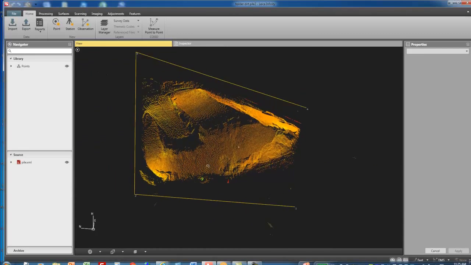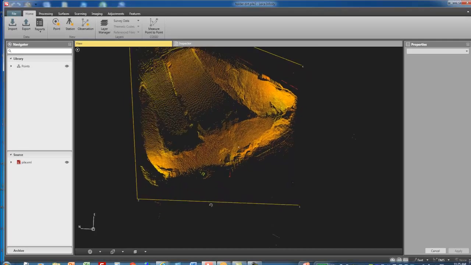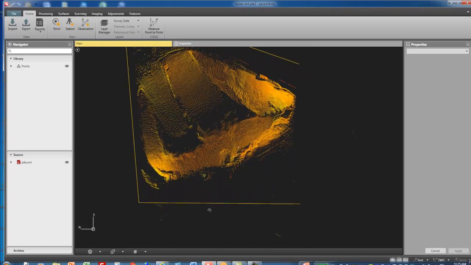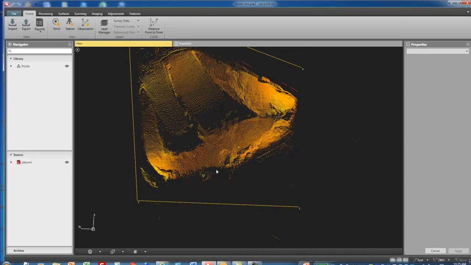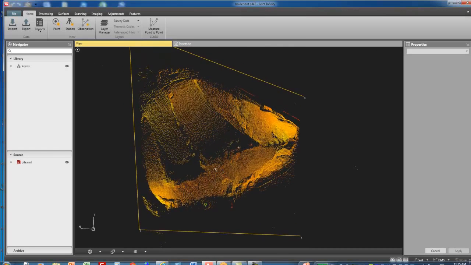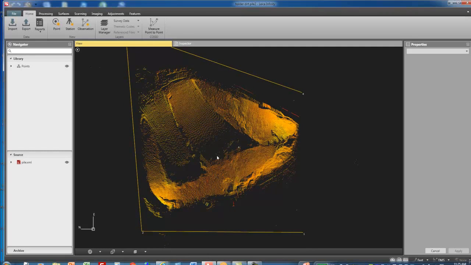So what we're going to do now is tip it up, looking straight down, and start cleaning up the areas that we want to not include in the volume calculation.